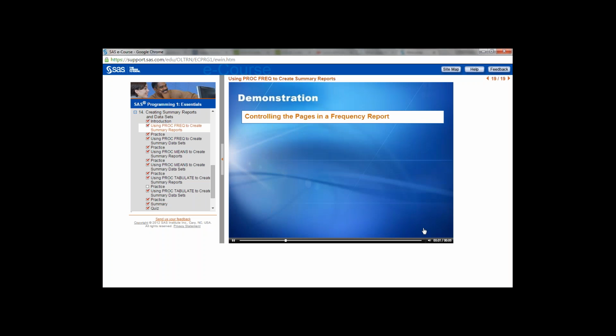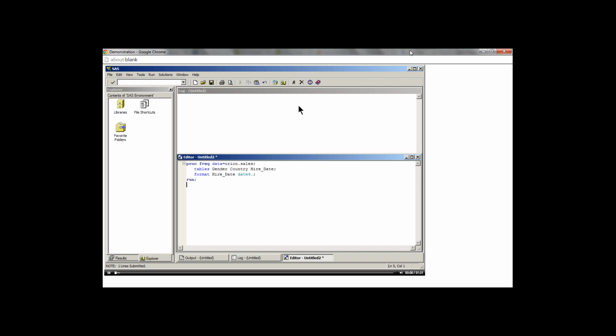Let's run our PROC FREQ step and control the pages in 3 different ways. To start, we want to see how SAS places the frequency tables on pages by default.